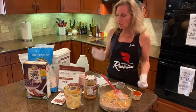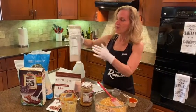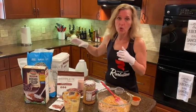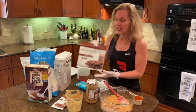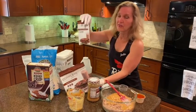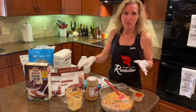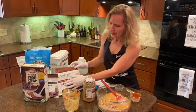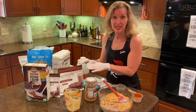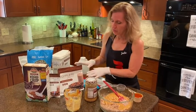Let's see, next I have 1 scoop of the Juice Plus Chocolate Complete. Now, I keep mine in this giant container because I go through it so quickly. It's just easier for me to get in and out of that. But you can get it in a bag that has 15 servings or a single serve packet. And what I love about the Juice Plus Complete powder is that there's 13 grams of clean protein in it. It's all plants, it's vegan. There's no whey, there's no animal products whatsoever in here.